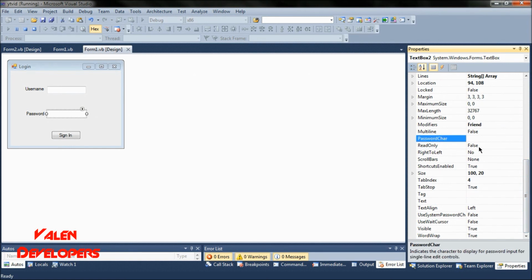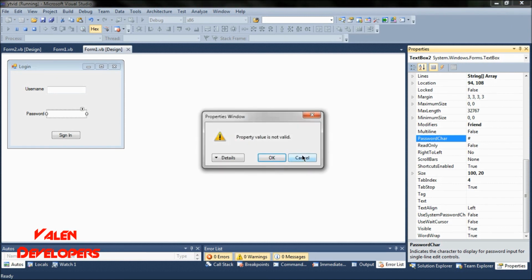Now this can be anything from any buttons or whatever. The common one is the asterisk, but you can use anything from hashtags to pluses or whatever you want. For this, we'll just go for the hashtag.